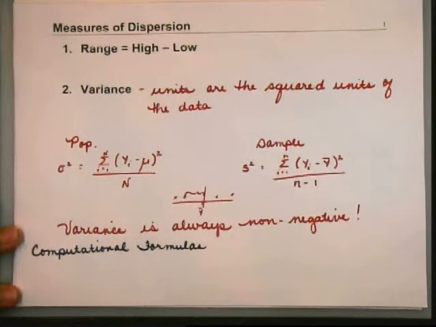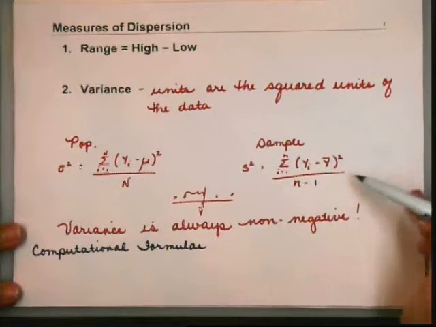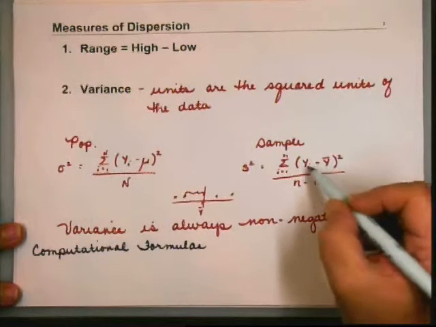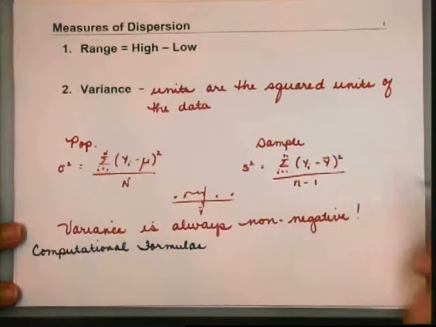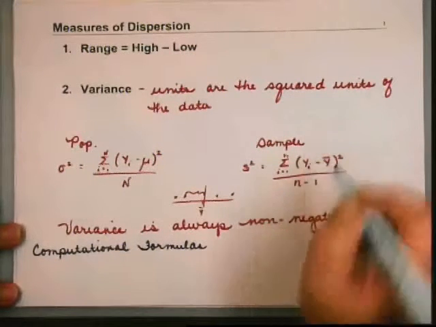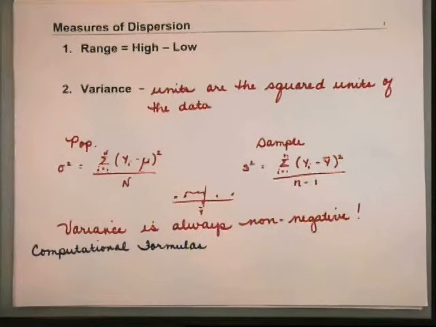So if you have a sample of size 100, then you have to compute the sample mean, and you have to compute all these 100 deviations, square them, and divide by 99. Okay, so there's a lot of different deviations you have to compute here. There are some things we can do to shorten up our work.